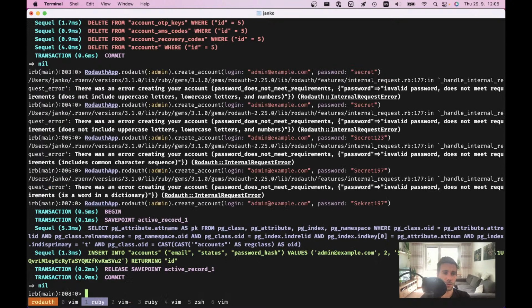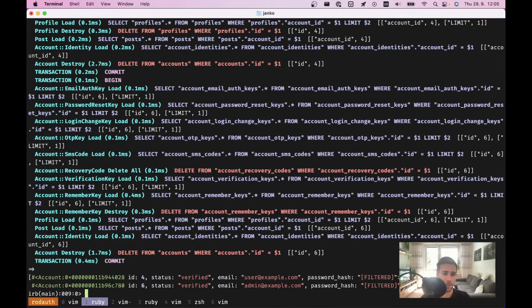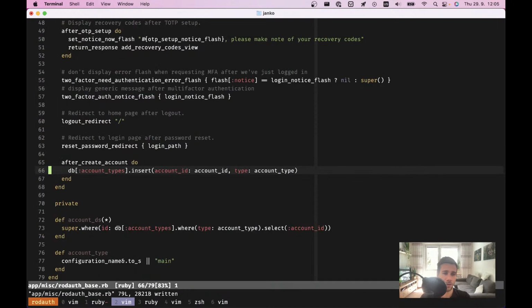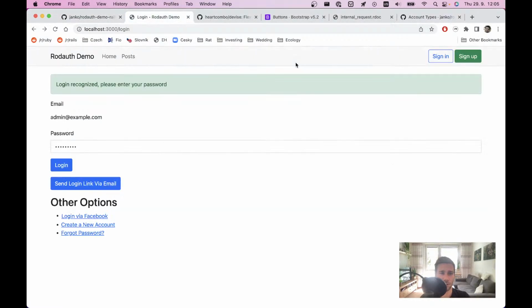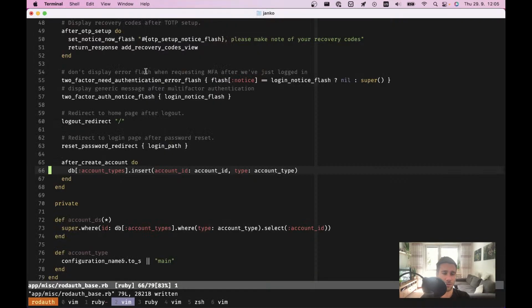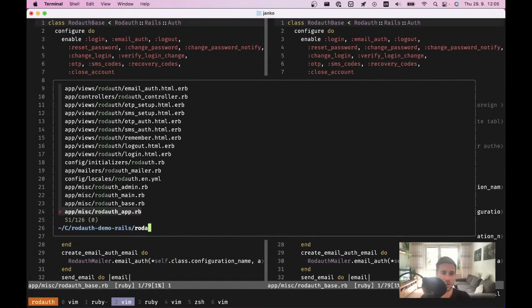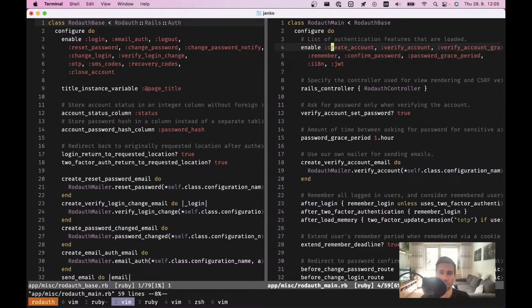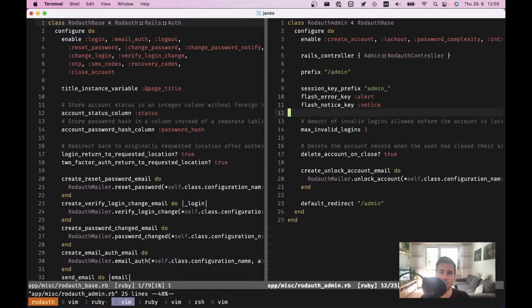We will delete all of the accounts now that we've created. And let's now try to see if that works. After create account, there is no after create account because we've defined create account in main configuration and admin, but not in base. So we will move this to base.